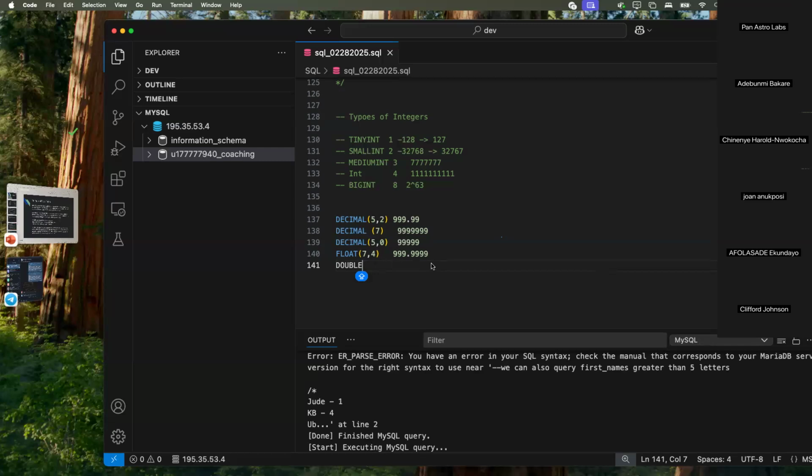Okay, so let's do this. For float, let's do 7, 4.